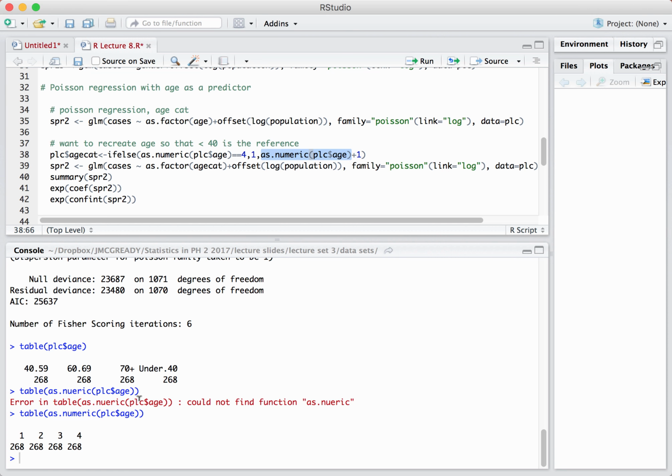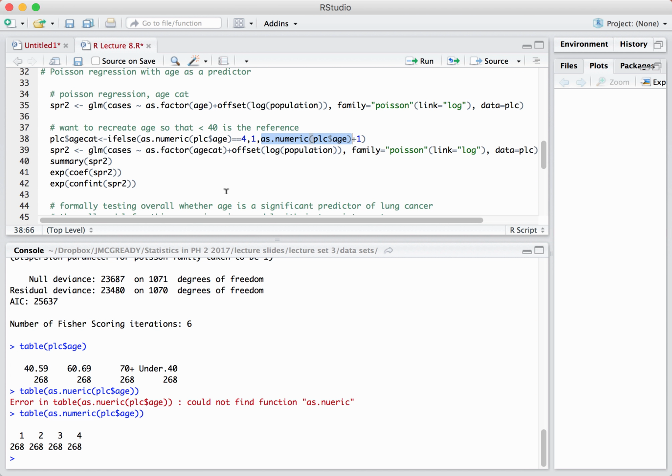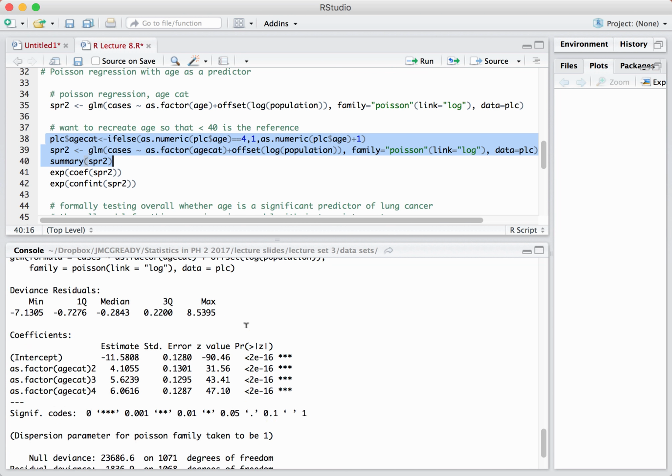So I'm going to take those who are under 40, who are formerly called 4, or their numeric counterpart to their factor variable was 4. I'm going to create a new variable where they're now 1s. And those that were previously 1, 2, and 3 are now going to be 2, 3, and 4 respectively. So I'm just shifting things around so that my comparison group now is the under 40 group. And in situations where this will not be a factor variable, it would be an integer variable, but when I use it as a factor, it will take the lowest value as the reference. So that group that is now on the numeric scale of 1 is the under 40 group. So if I do this and then I run this, I get the results.